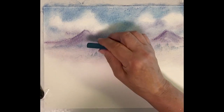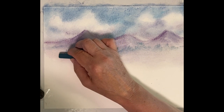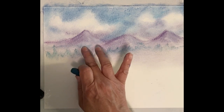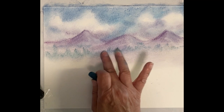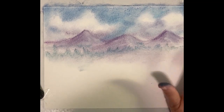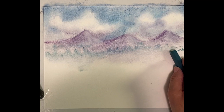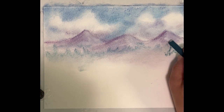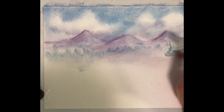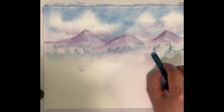And then up here we can do a little bit — leave that misty area in there, but we're going to bring some taller ones. So you see how you got that little separator, that little misty color in there. Now down here we're even going to bring some taller ones — maybe even do a little bit. And these are going to be a little darker. We're even going to do a few of them that actually look like trees.